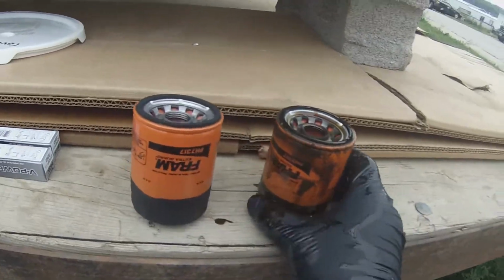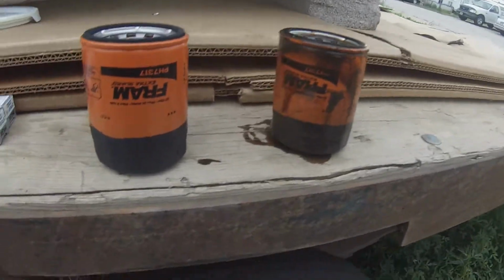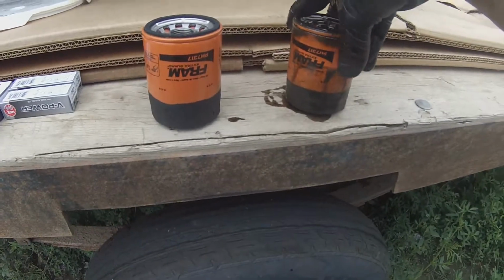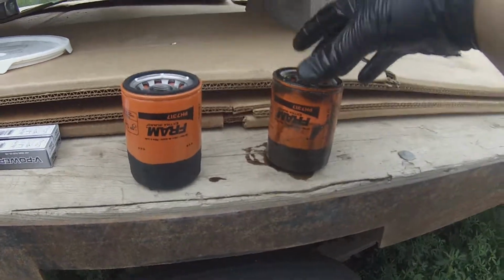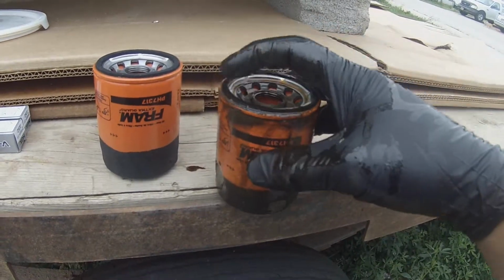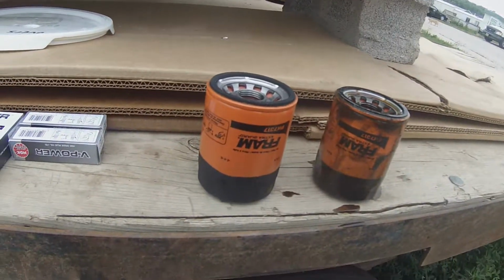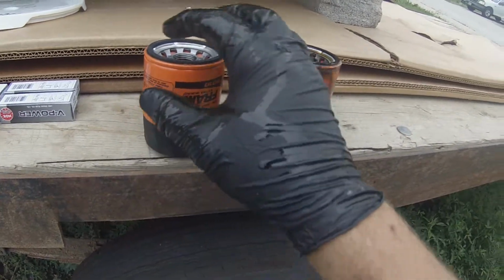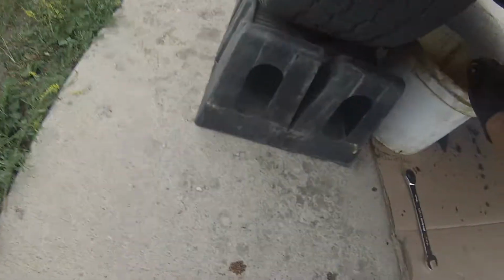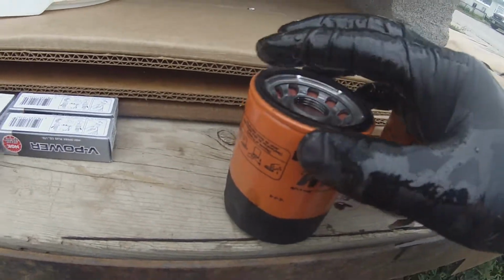All right, with the old oil filter out, I always buy Fram Extra Guard. It's just what I always do. I like to make sure I have the right numbers, PH7317, and then you always want to make sure you have this O-ring on here. Otherwise, if it's stuck on the vehicle and you try to put that on, you'll leak a lot of oil. I learned that from experience. And then on the new O-ring, you want to take a bit of the old oil and just coat the new O-ring.